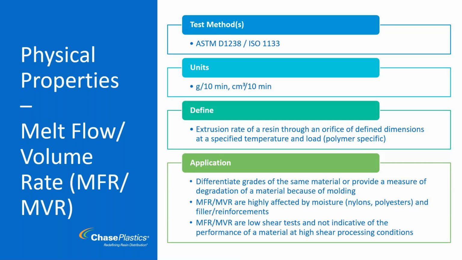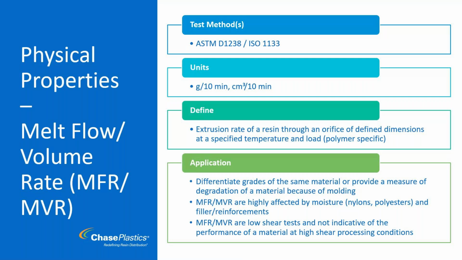And then lastly, which will also include the data for it, melt flow and melt volume rates are low shear tests. There's not a lot of shear going on. It's just the weight of the load that's put on there. And again, I'll show that a little bit. So it's not necessarily indicative of your actual performance at your high shear injection molding processing conditions. Again, I'll show a little bit of data as well.